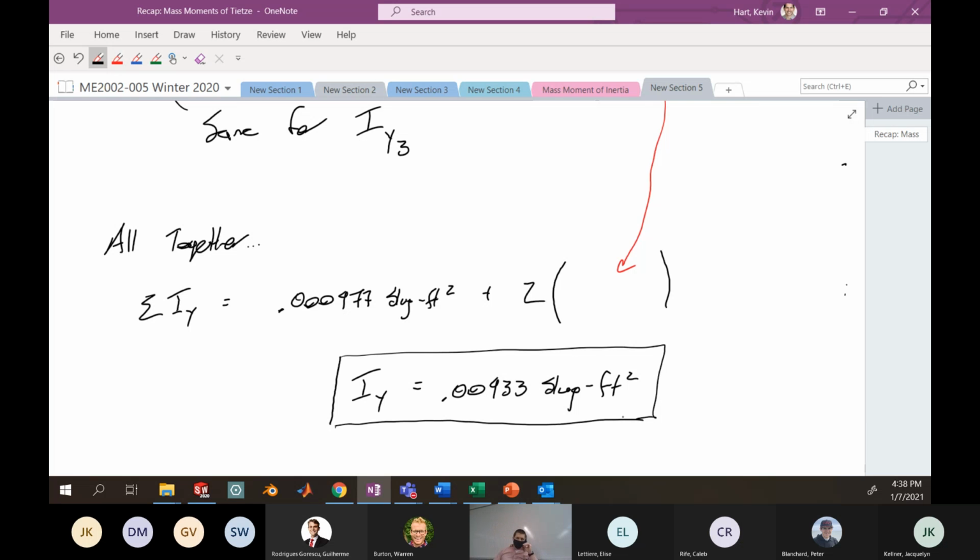So I know it's a little long, it's a little cumbersome, but the process is the same. Same thing you do for the centroids, all right? What's the contribution of this particular object? What's the contribution of this object? Maybe I've got to relocate it to an axis of interest using parallel axis theorem, and so on and so forth. Make your way through and just keep track of the numbers. Make sure that it's clean.